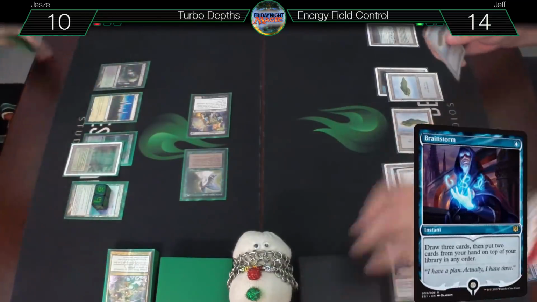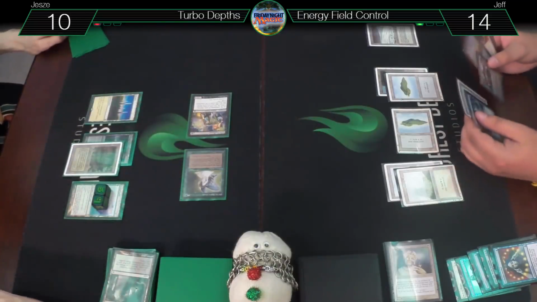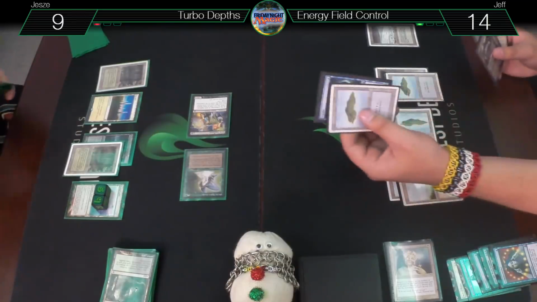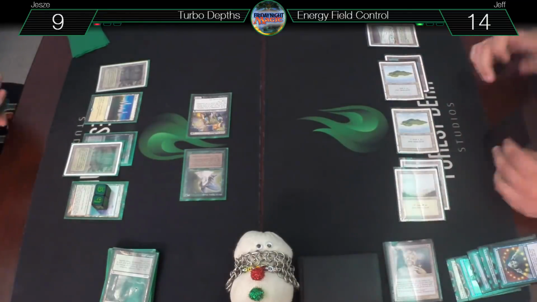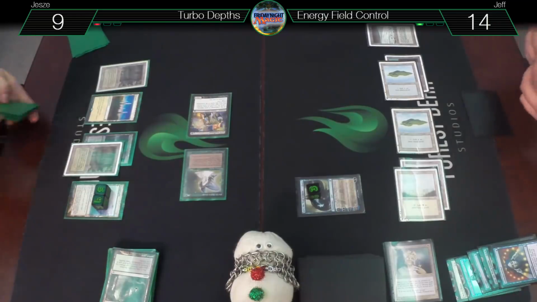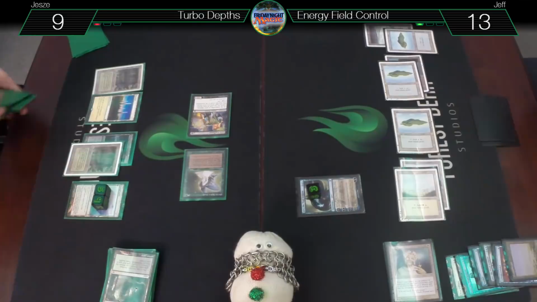Brainstorm. Wow, okay. I'm gonna crack this now just to thin from the 9. Because I don't think you have Stifles in your deck. So, just do it now. We're gonna put these back. We're going to again cast Jace. All right. We're going to Brainstorm again. This is getting annoying. We're going to put these back. We're going to Flooded Strand to find us an Island.